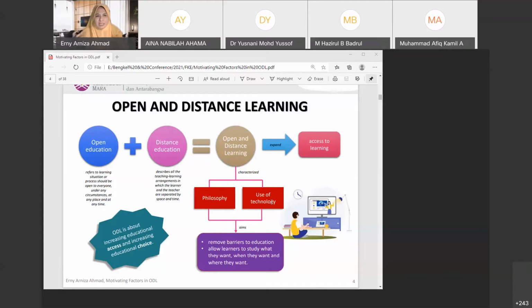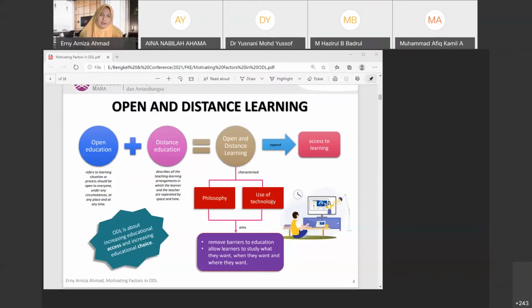Kalau siapa yang tak boleh akses teknologi, kawasan dia tak ada akses langsung untuk internet, there are some areas in Malaysia, we have to accept that fact. So how do we want to learn, how do we want to adapt this ODL? Kalau tak ada online internet, then you can go for what else? Kalau phone, ada phone kan? So phone will be the major tool now, mobile phone especially.